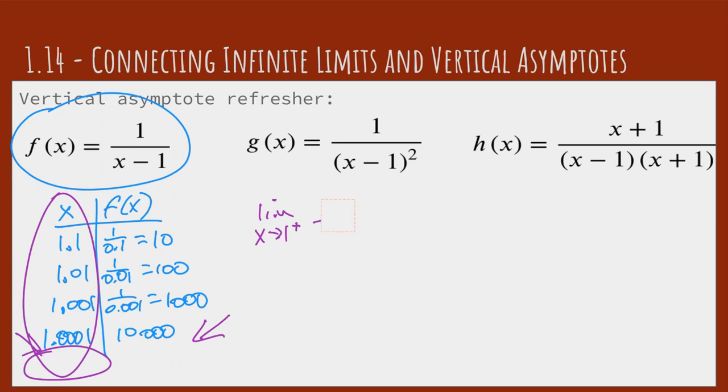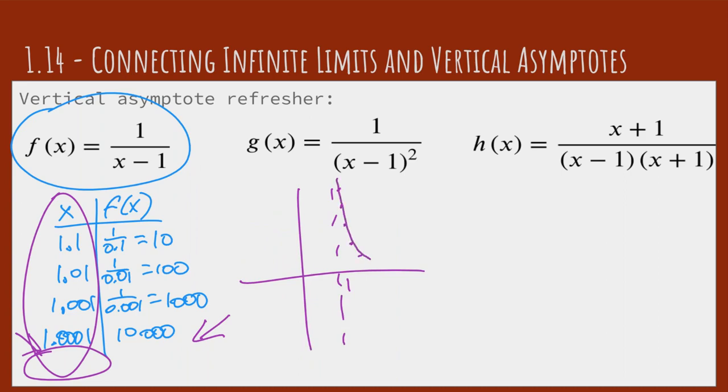Now, I'm getting a little ahead of myself here. If we just think of what the graph is going to look like and we're plotting points, what ends up happening here is we get a vertical asymptote. So as we get closer and closer to x equals 1, we're going to be getting values that are getting bigger and bigger and bigger. And so we're getting a graph that's going to look like that. So all three of these functions are going to have a vertical asymptote. And more specifically, they're all going to have a vertical asymptote at x equals 1 because we're dividing by that x minus 1 in the denominator.